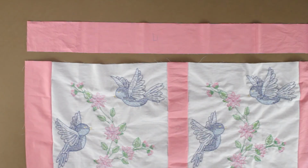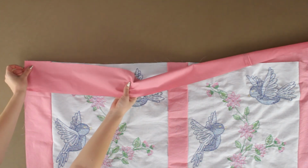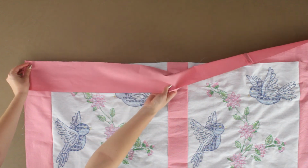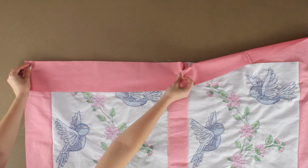The last stripping that we need to sew on is going to be D. So this strip is going to be sewn at the top and bottom of our quilt top. So we're just doing the same thing we've done before, flipping it over right side to right side, line up the raw edges, pin and sew your 3/8 seam allowance, and then press your seams.